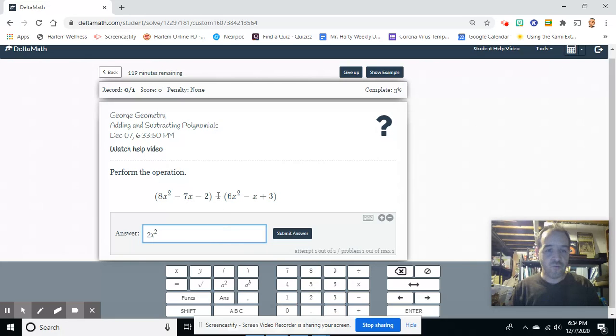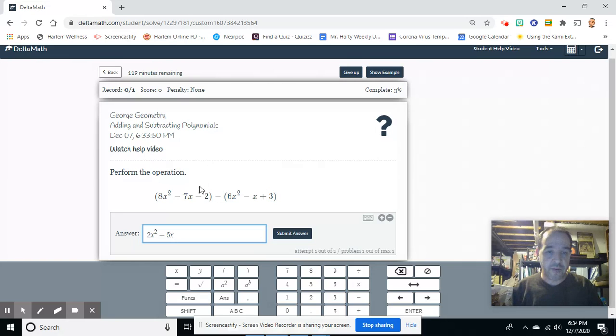Negative 7 minus, ooh, careful. What happens when you minus a negative? It becomes plus. So negative 7 plus 1 is a negative 6x. And then distribute the negative one more time. And again, if you're one that tends to have some issues with signs and things, do it on paper. Some of these problems I'm going to be doing on paper as well. So not a bad idea.